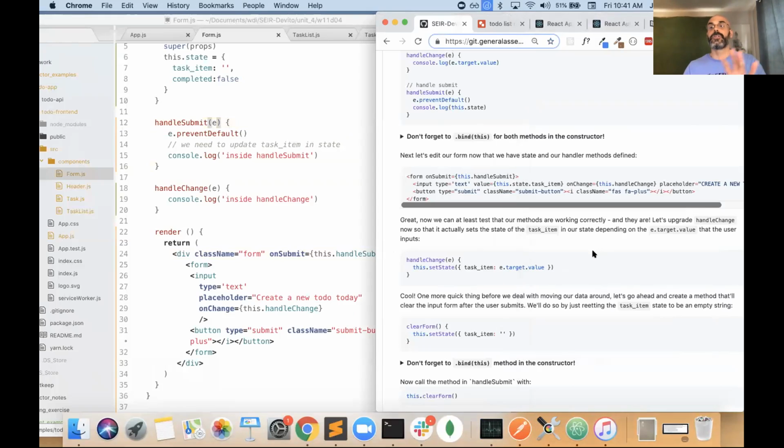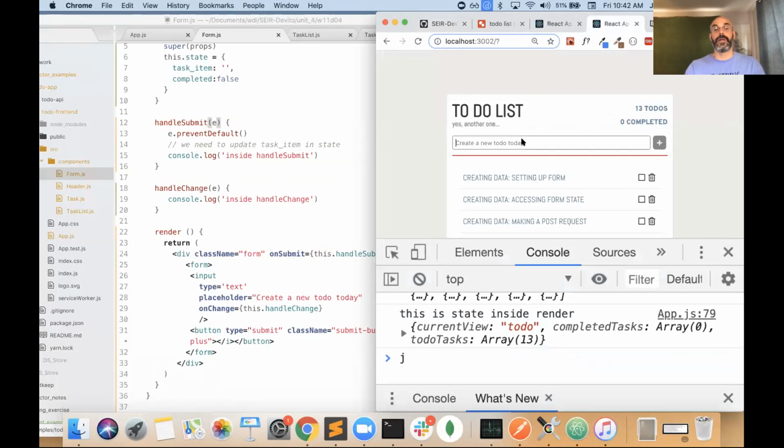So now we have our things and we attach them to make sure that they work, right? Awesome. I did mention, and this is what we're going to be adding right here, that we ultimately are going to need to update our form to accept the task item value. We now control the inputs. React says you cannot type anything into this input anymore.